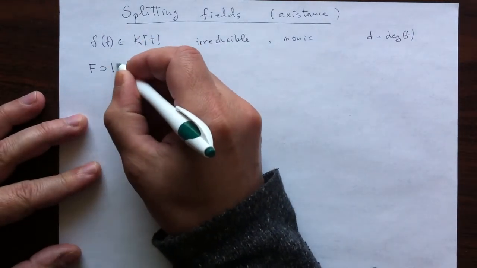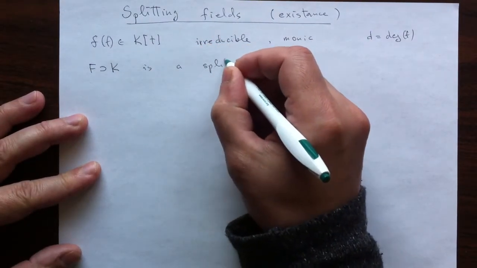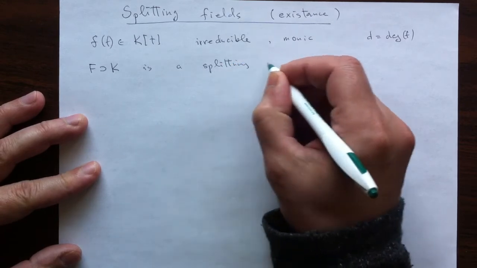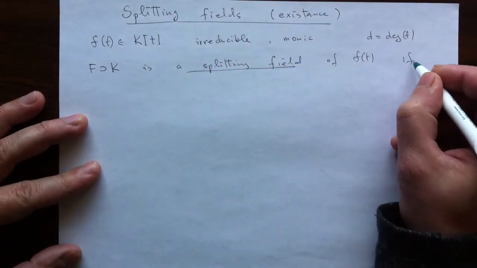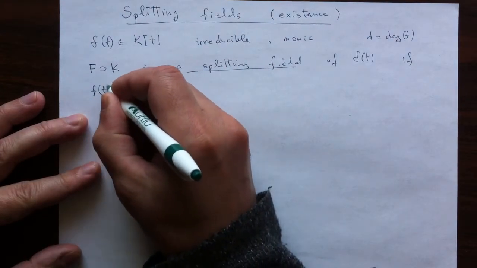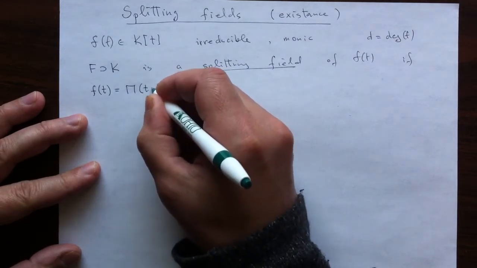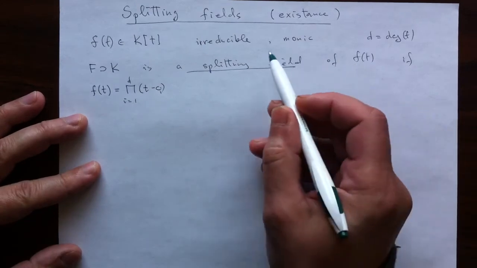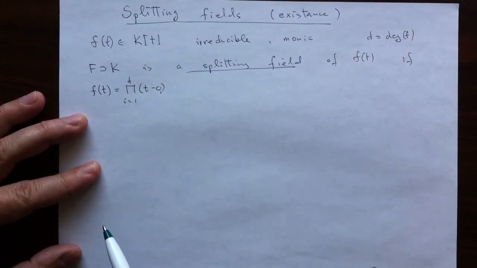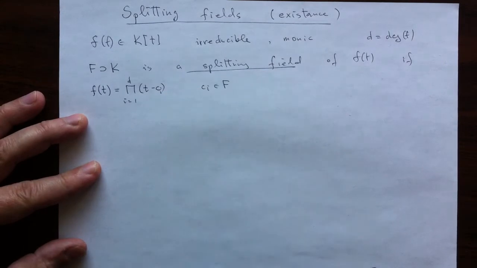So take a field extension of this field of scalars, k. This field F is a splitting field for this polynomial if the polynomial completely factorizes over this field. So if it can be written as a product of linear terms, exactly d of them, and since we are dealing with a monic polynomial, there is no prefactor. So these coefficients will have to be elements of our larger field. So this is a factorization using larger scalars.